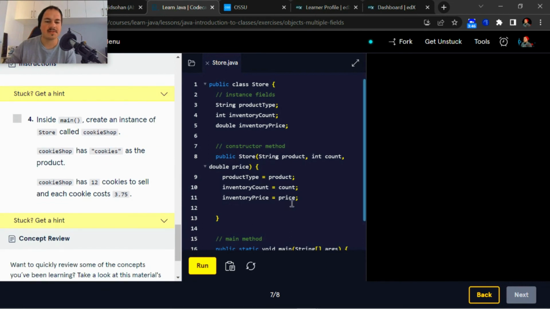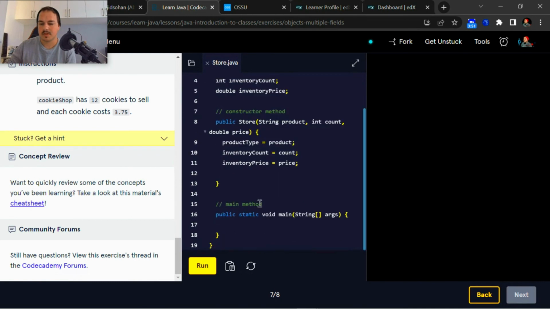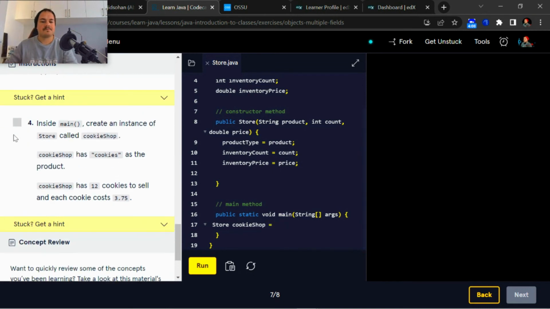Okay, so number four, inside main, create an instance of store called cookie shop. Cookie shop has cookies as the product.